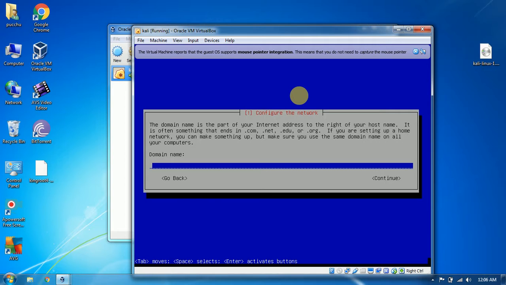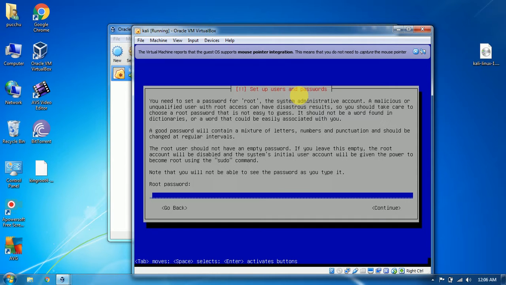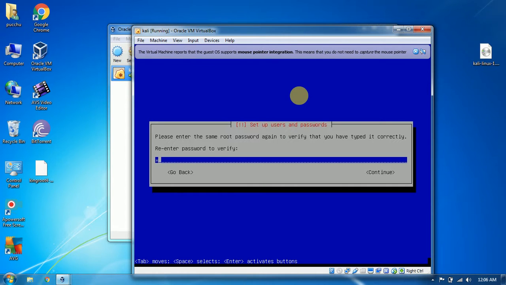So hit next, and for the domain name, if you have any domain you can enter it. I don't have any domain, so I will just skip it. Now the password: you can put a password, and if you don't, the default password is toor. Re-enter the password and hit enter.